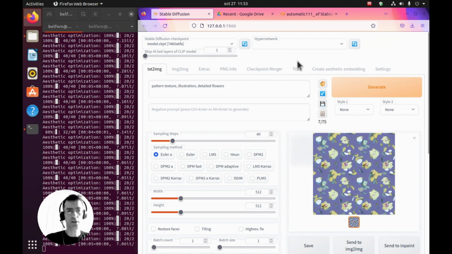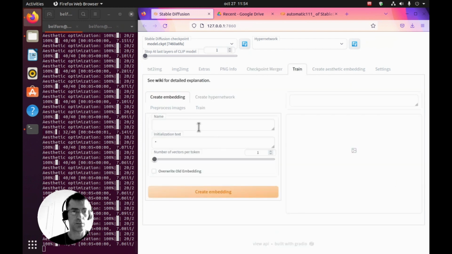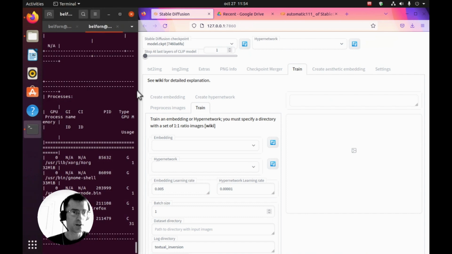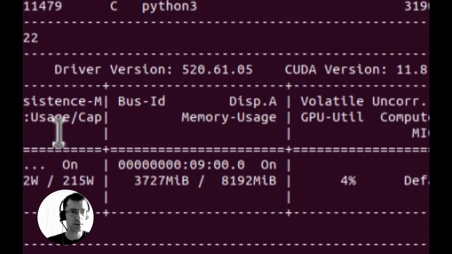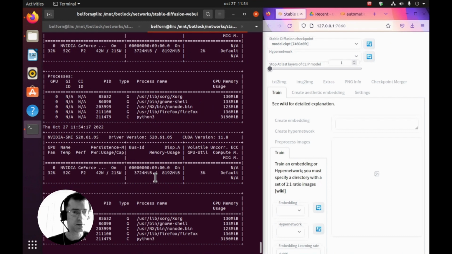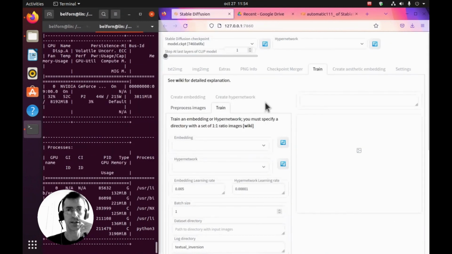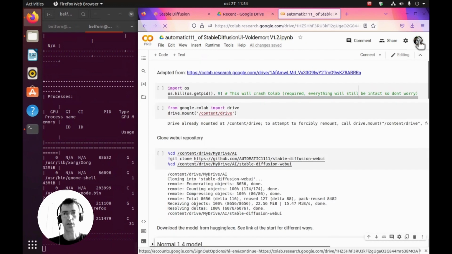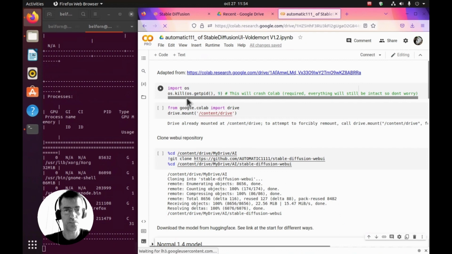And the other approach will be using these hypernetworks. To do the hypernetworks, I can do it locally, which I could if I had more of these things, right? I have, what is it? Okay, I have 7,000, but 8 gigas. So what I'm going to do is try to run this same thing remotely. In this case, I'm using Google Colab, which I have a little subscription for, so I have theoretically or randomly a little bit more computing power.